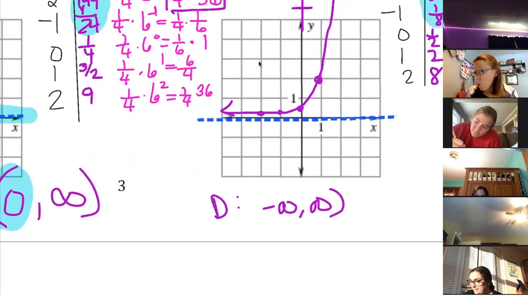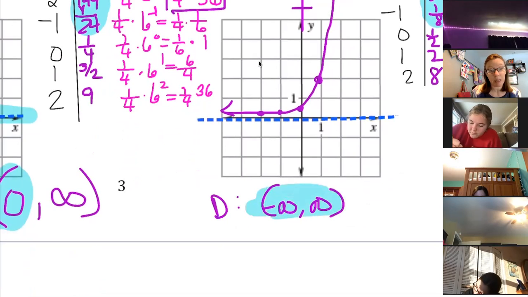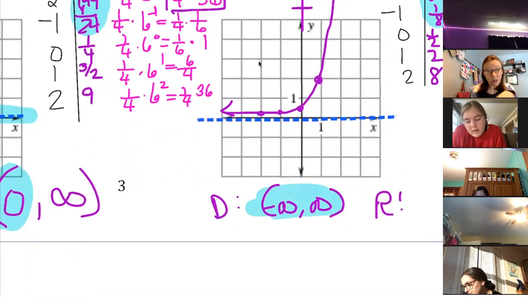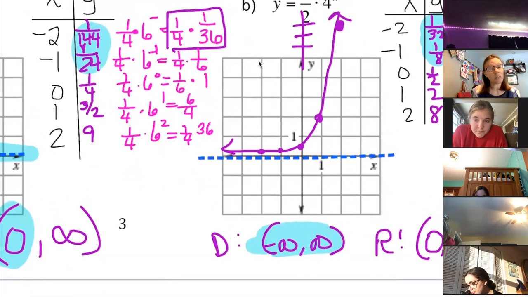The domain will always be -infinity to +infinity, no matter what. That's going to be our domain. The range is wherever it looks like those numbers are kind of becoming horizontal. And in this case, it's that 0 because it's the x-axis. So again, I wouldn't use the number 1/32 because it's going to get smaller and smaller, but it'll never become the value of 0. The fractions just get really, really, really small in values. Are there questions on graphing them?